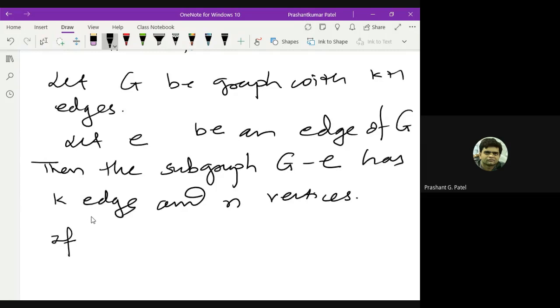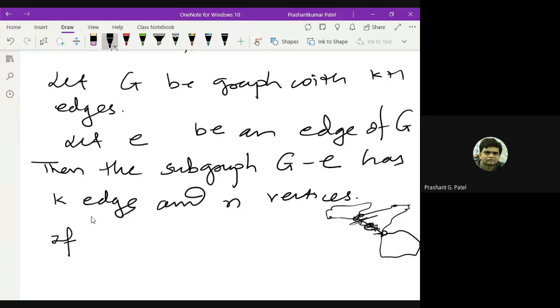Now there will be two situations there, whether G is connected or G does not connect. Suppose this is the edge E and over this side there is some graph, and on this side also some graph. If you remove this edge, then it may happen that there will be two components, or it may be possible that there is some path in between joining these two. If you remove this one, then the graph will still be connected.